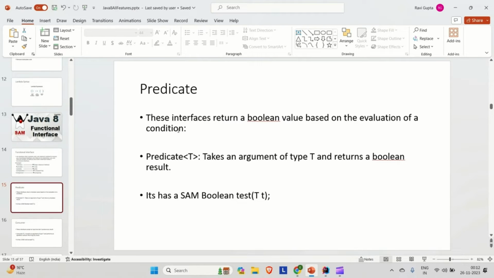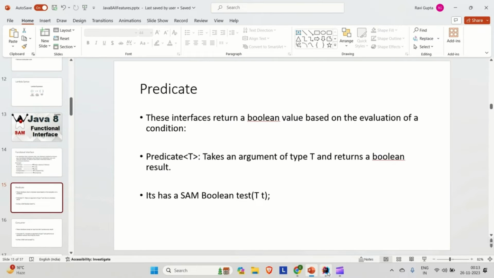Now let me go to IntelliJ, and there practically I will create the scenario where we'll implement the predicate interface, and then we'll see how we can override the test method of the predicate. Then with the help of a lambda expression we are also going to implement this test method, and we'll also see the use cases of the predicate in the stream API. Everything we are going to discuss in this video.